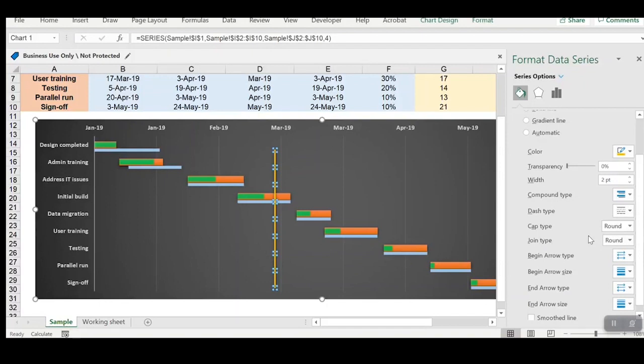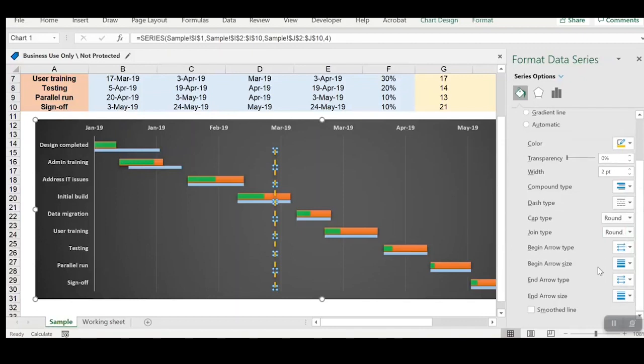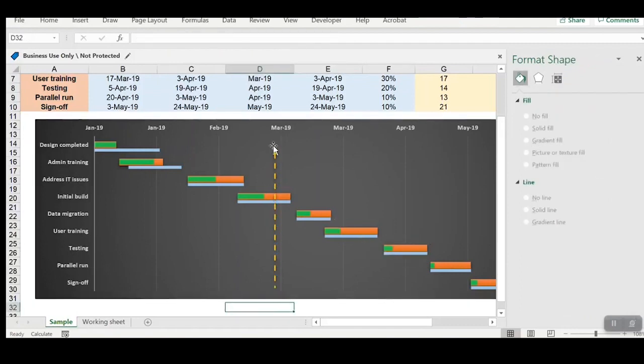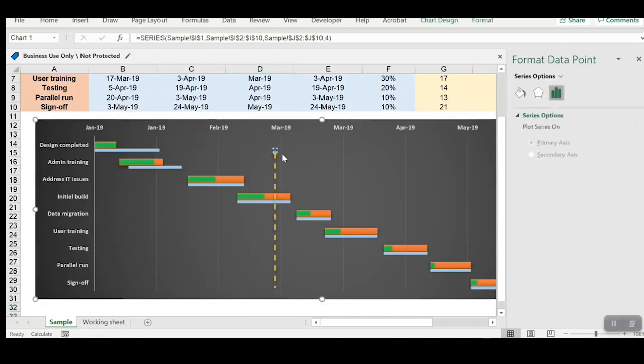You can also choose to give this a dotted line so that the status is quite clear, you can smoothen the line, and you can give it an arrow above. Yeah. And once you click it, you'll see that this is good, right?